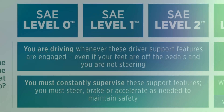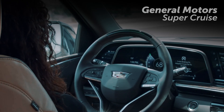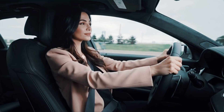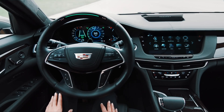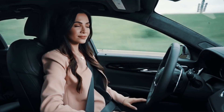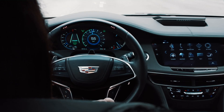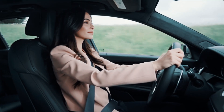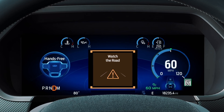Level 2 is where things get interesting. Only a handful of manufacturers even offer level 2 driving assistance in 2023, but more and more are on the way. At this level, you do still have to keep your eyes on the road, but in limited driving situations on highways only, the vehicle can handle hands-free steering and speed adjustments, on top of the autonomous braking found on level 1. Most of these systems utilize eye tracking monitors to make sure you are looking at the road ahead, because if you are not, the systems will not work. You are still liable for anything that goes wrong because you still must have control over your vehicle when things out of your control on the road come into play.